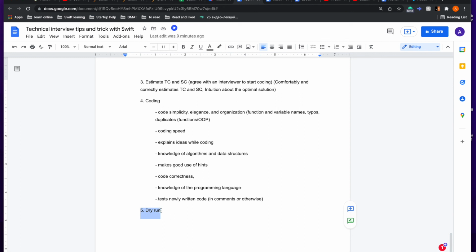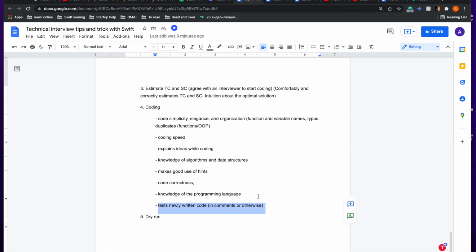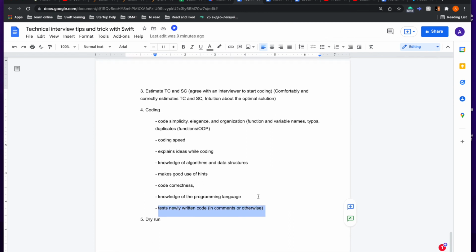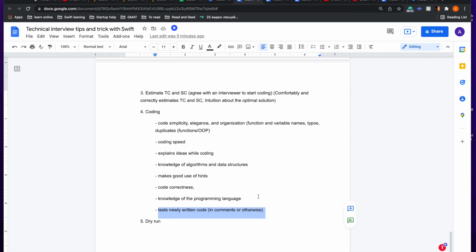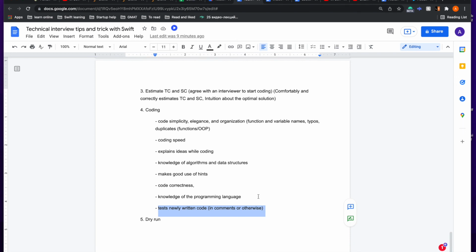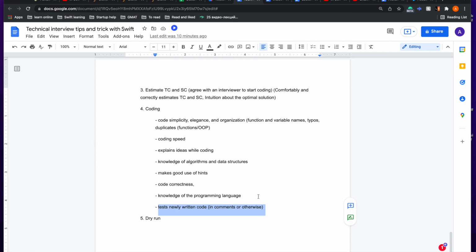And at the end, again, it is very important to do a dry run of the code you wrote. So your interviewer is probably going to have a checkbox of does the candidate test newly written code? Try to do it in comments, go line by line and check. Okay, I assign a variable to this. Okay, then my stack is going to contain those and those values. Go step by step and check yourself and make sure your interviewer does follow you, so there is no second guessing. At the end, you know you solved the problem correctly, and your interviewer, most importantly, agrees with you that you have solved the problem correctly. So you leave no room for mistakes.